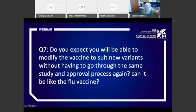Great question. As you can imagine, the regulatory authorities, the FDA here in the US and all the other global regulatory authorities, are really trying to wrap their heads around this at the moment. What is the impact of these new variants, especially on the basis that the vaccines that are currently being used, we know are not as effective against the variants as they were against the original strain. So one of the great things about our DNA technology at Inovio is that we can modify the genetic sequence very, very quickly.